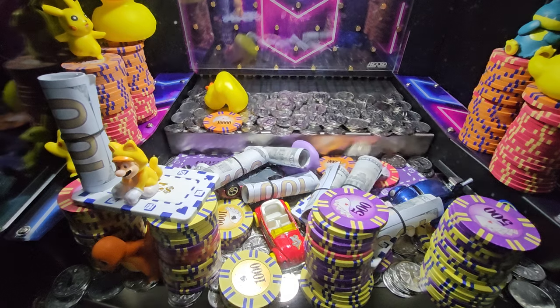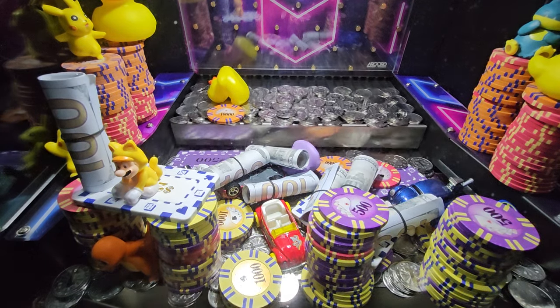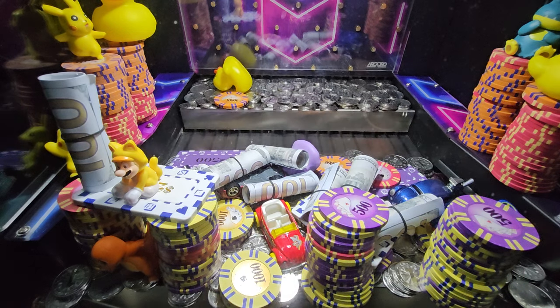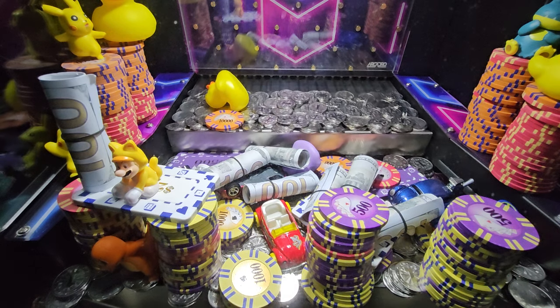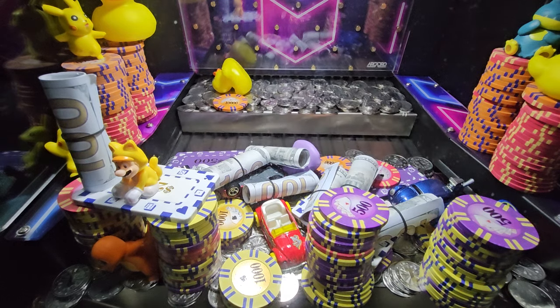Oh, we got another little figure. So we're 3,000 into our 20. Well, now we've got the $10,000 bonus. So we've won back 13, but we're still in the hole. Can we pull it off with the few amount of tokens we've got left?